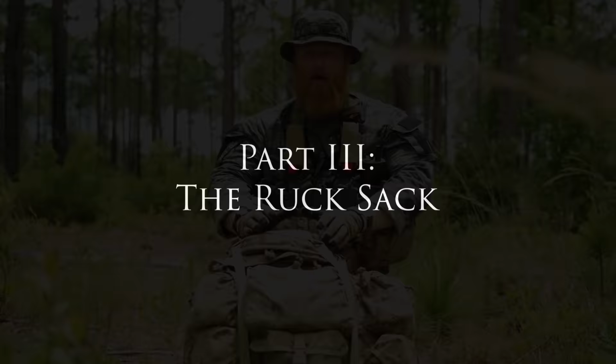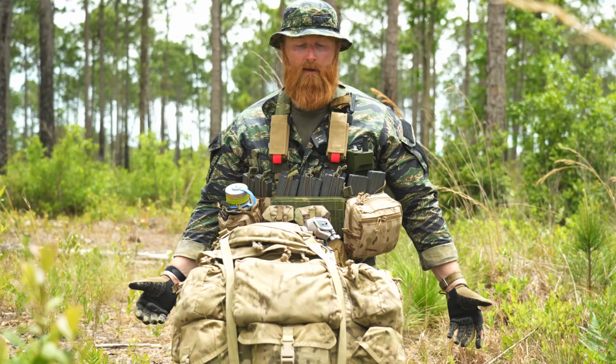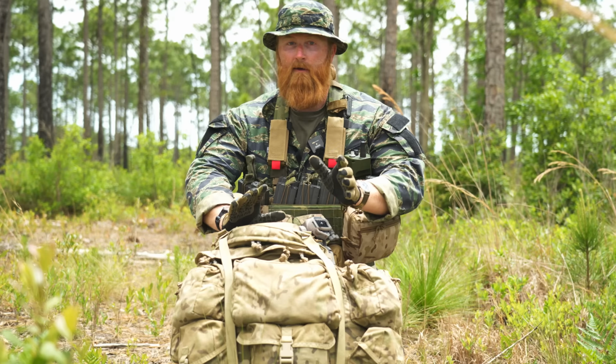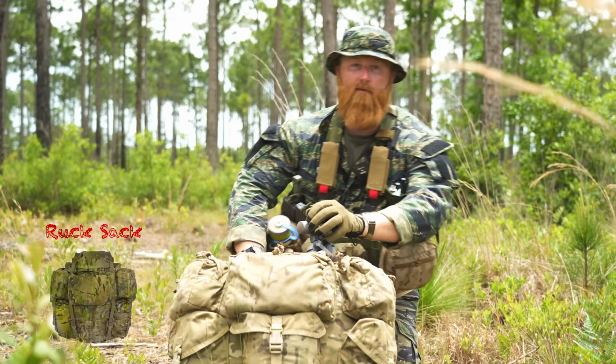We're going to start by opening up the main compartment, pulling the items out, talking about them really quick and how they're packed in there, then do all the items on the outside. And then you get to see me shove everything back in here in an organized fashion, right? So, kicking it off. Now this ruck is a Tactical Tailor Malice ruck.